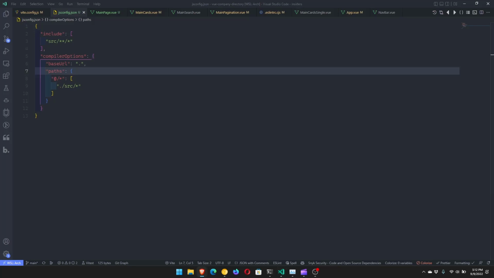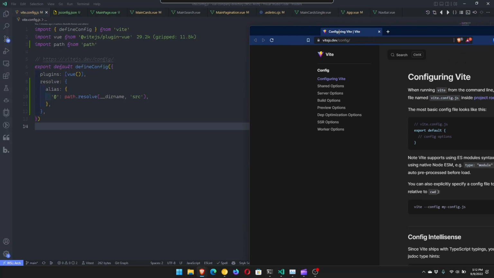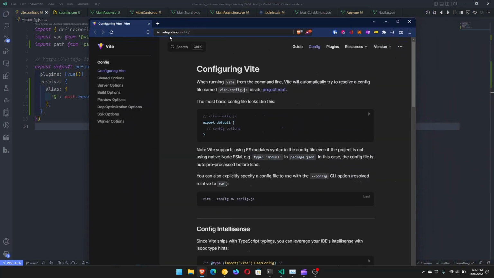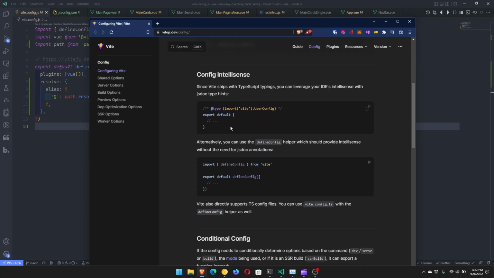And the only element that we need to add, just to be safe, is something that I was reading in our main configuration. I was looking at the configuration that we have in the Vite web page, and it recommends to have the setting in order to have data autocompletion, even if you don't use TypeScript.